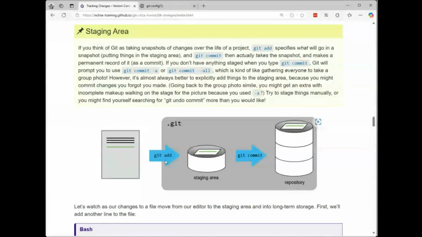What I mean here by the staging area is that I have my file, and here I have my repository, which is the .git folder that is created. When I use git add, the file is in the staging area. And when I use git commit, the file goes to the repository. So this is important to remember. We can have several modifications, but I can choose what I want to add to the staging area in order to be added to the repository.